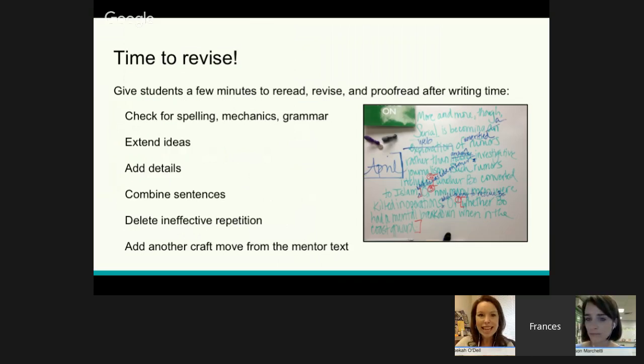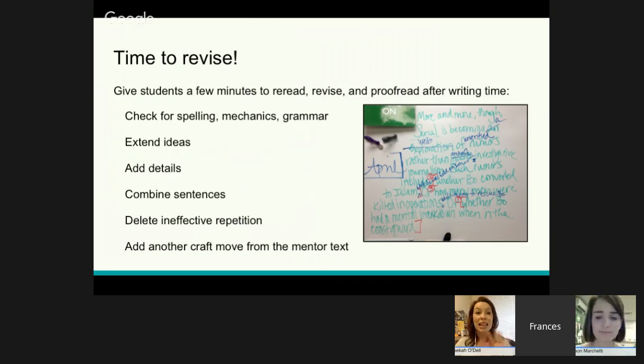We just love it. I think you probably know that revision is not students' favorite, and it's not something that they're naturally good at. So if we can make revision risk-free, if we can make revision a little bit more playful, if we can demystify it a little bit, then this trickles down into every element of students' writing. So after notebook time, on occasion, maybe once a week, maybe twice a week, we say, okay, you've written for 5 minutes, that's awesome. Now I'm going to set the timer, and I always set a literal timer so they feel like they're racing against the clock. It makes it a little bit of a game.